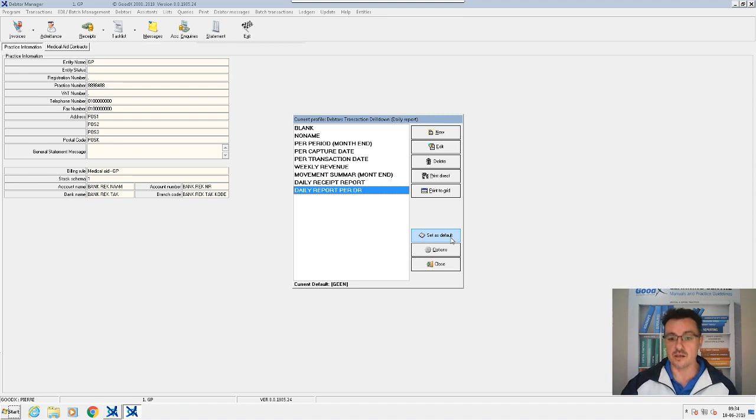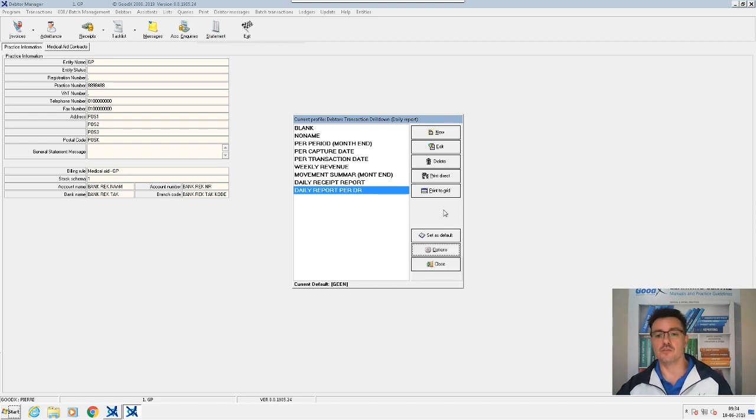Okay, and then set as default means when I come into here, if I say default, that report will be the base report that you need to access. So every time you open up the print button, you will always be on that report. That's what the set as default will mean. And the options will rename your report, save your report, so basically make a copy of that report by giving it another name, and then you will have the unset current default, where you did set the default, you can now unset the current default.